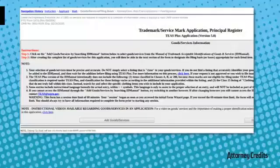All right, we're going to go on to the next page, and on the next page what you see here is this is where you add the goods and services. So you just click on the Add Goods and Services link over here, and you're going to add them. So here, jewelry, you can actually just type in jewelry, and you'll see what comes up over here is a whole bunch of things, and you can just plain old check the box for jewelry, insert checked entries, and that's it. You'll see here it is on the list.